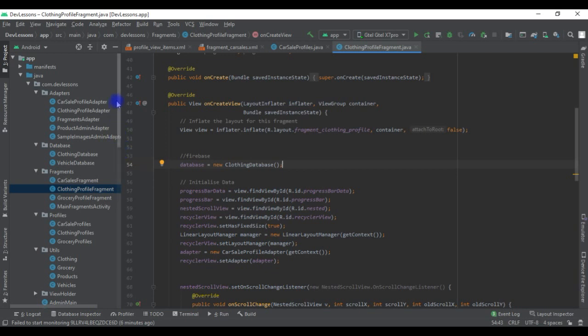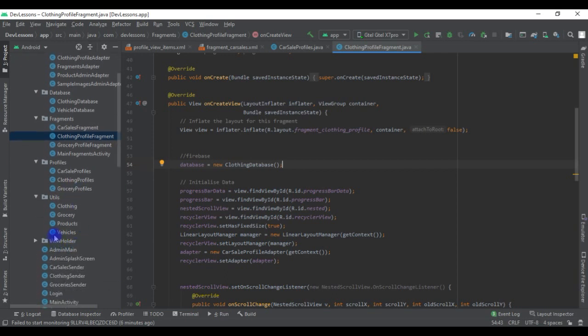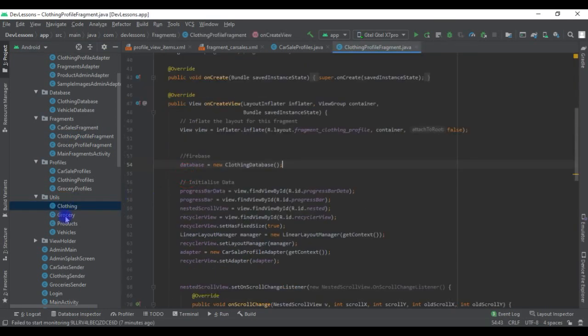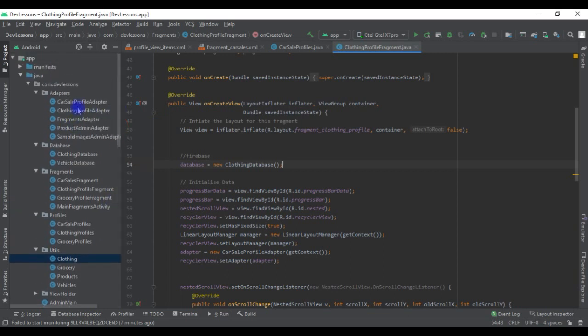So you come to clothing profile, then you rename the profile to vehicles. Also you create the clothing utils and the grocery utils. Then after that you duplicate the castle adapter to clothing profile.